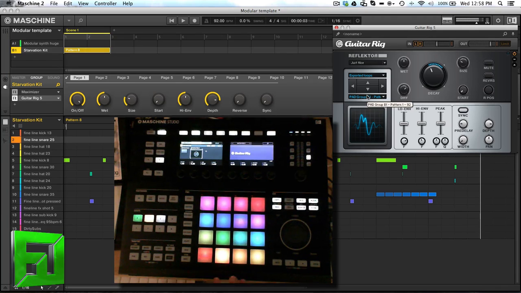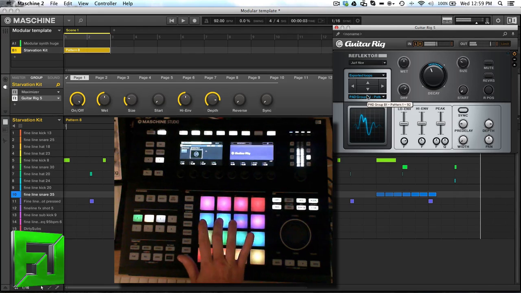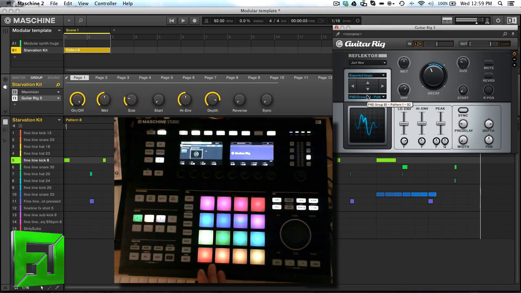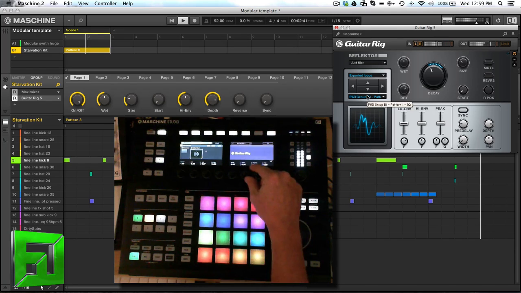What's going to happen now is when I hit the drum pad, you'll hear that instead of resonating inside of a room, it's going to be resonating inside of a pad. You'll notice as I hit the darker sounds, it works along with that. The frequencies interact together. So let's hear how this loop sounds now. And we can play with this.